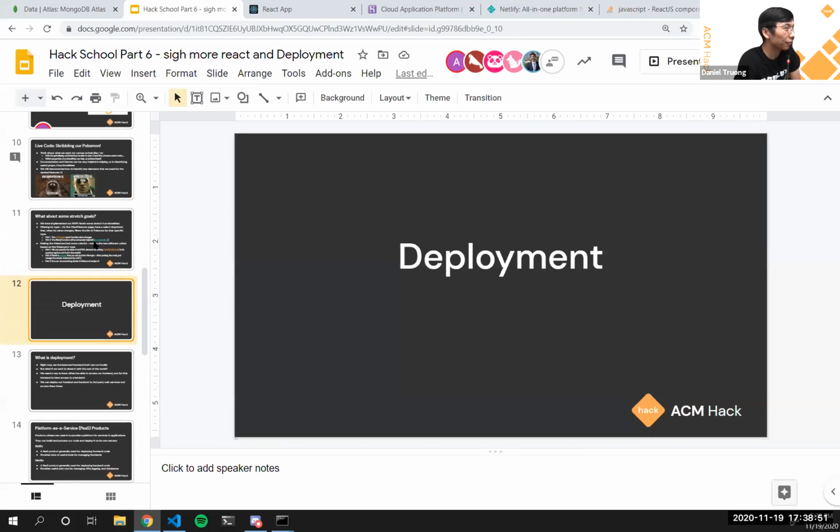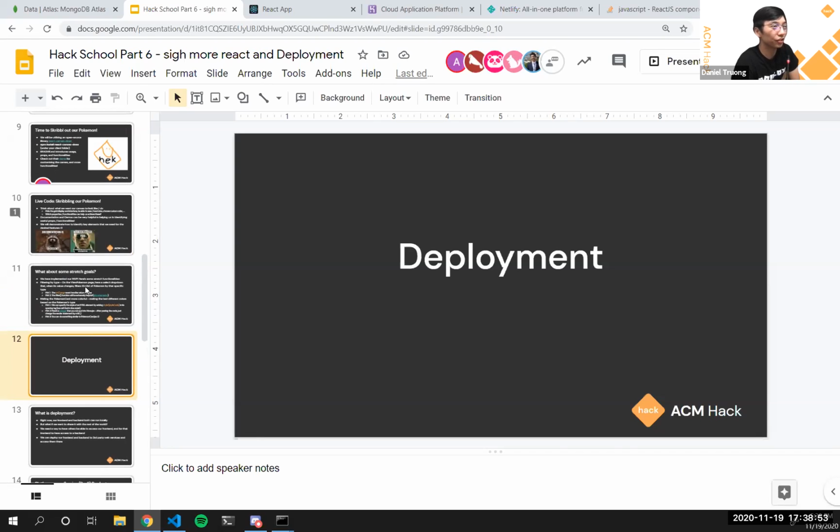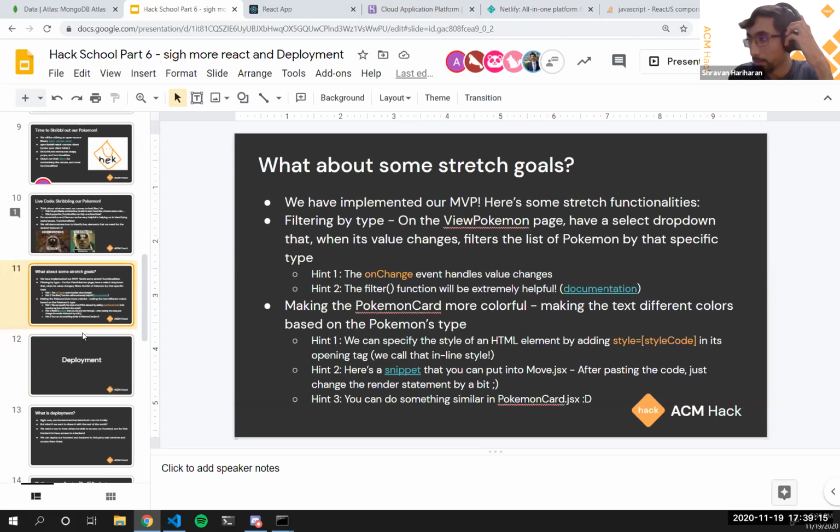Okay. All right. Maggie, can you push the code you have to the repo right now? Yeah, just do it right now so that people can copy paste that if they need to. Get that, yeah. Yoink. Okay. All right, but in the meanwhile, I can go over some stretch goals.